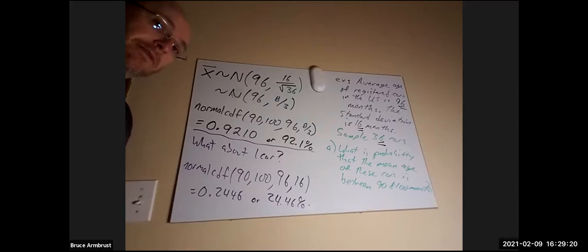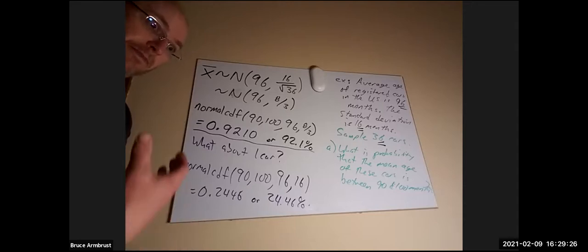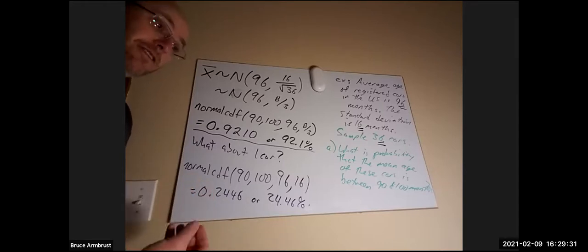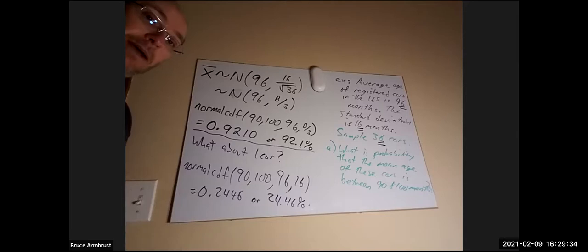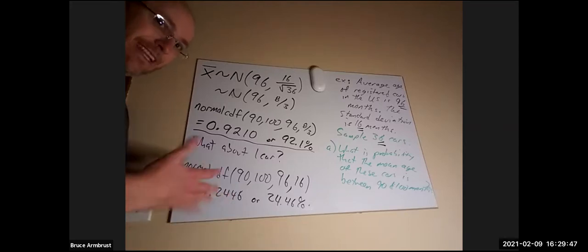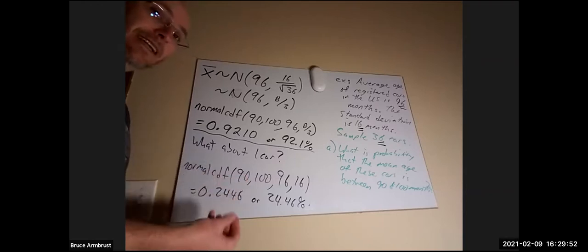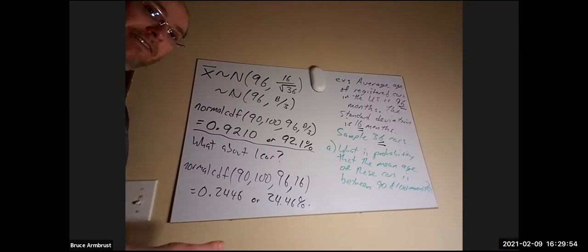Because the larger the sample, the more likely it is that we're going to be close to the mean of the population, the actual value of the population that we're interested in. The variability kind of gets erased. All right, so I hope you get the feel for this. The only difference is now we have to divide the standard deviation by the square root of n, because we're getting way less variability.